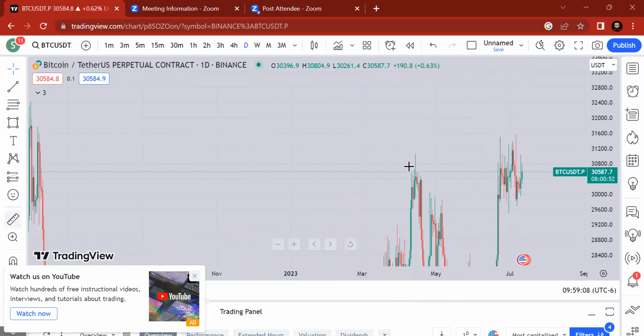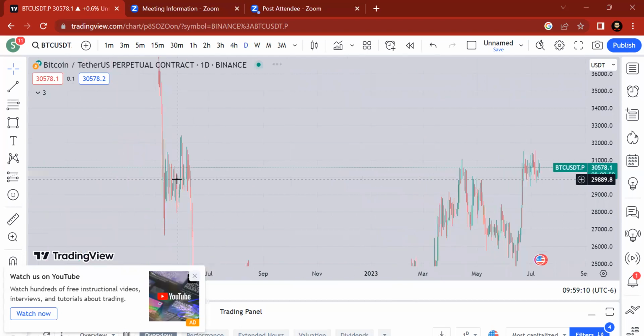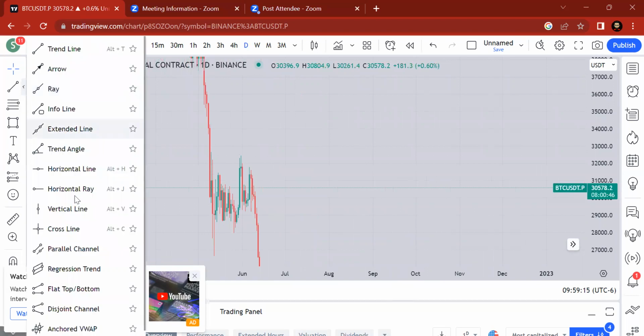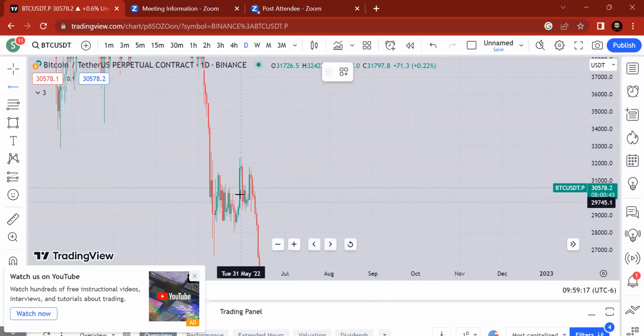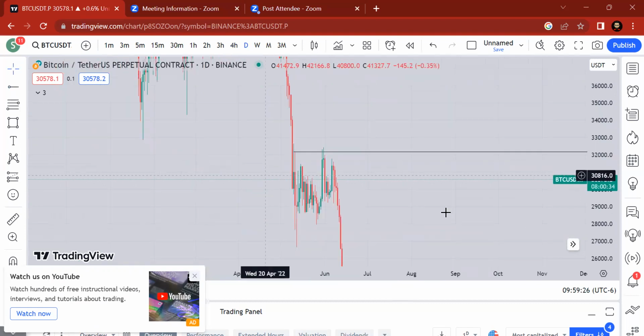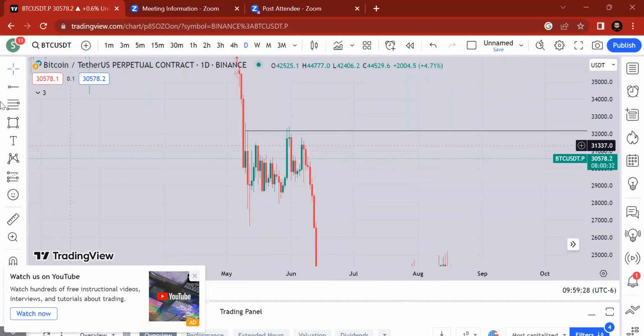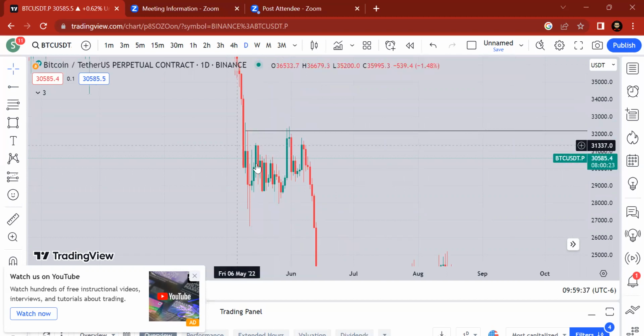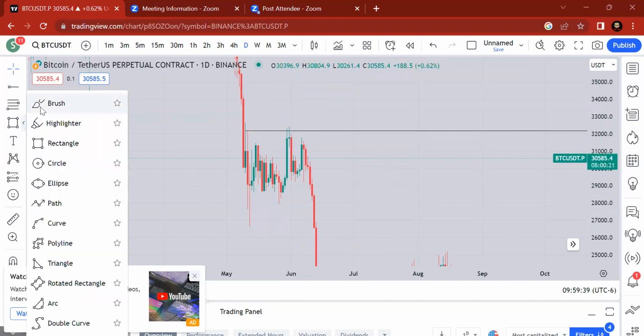Now I will mark an important level here in case of expansion towards the upside. If price expands towards the upside, because it's the market, anything can happen. Any good news will drive the market towards the upside, so we will be prepared for those moves. This was the range. Before this, the proper range was playing here, range high, range low. I just marked the range high of this zone.